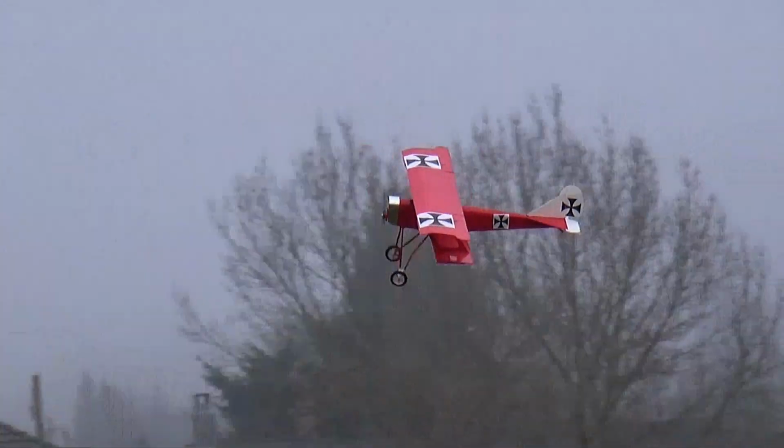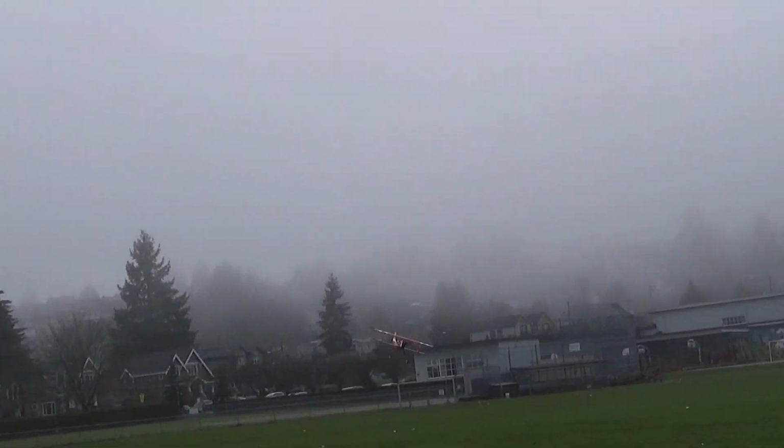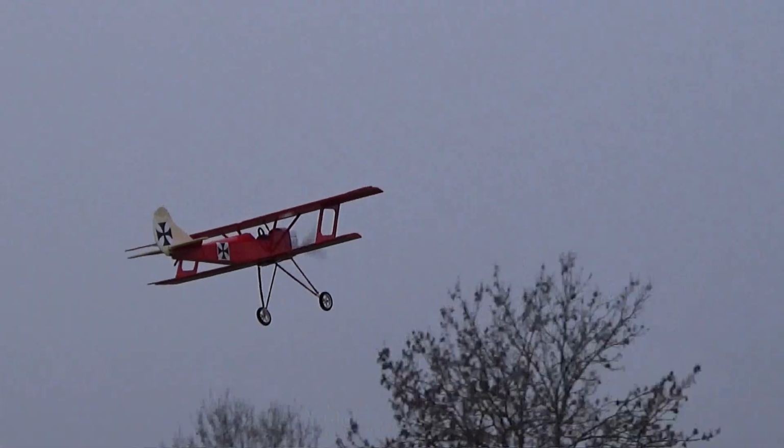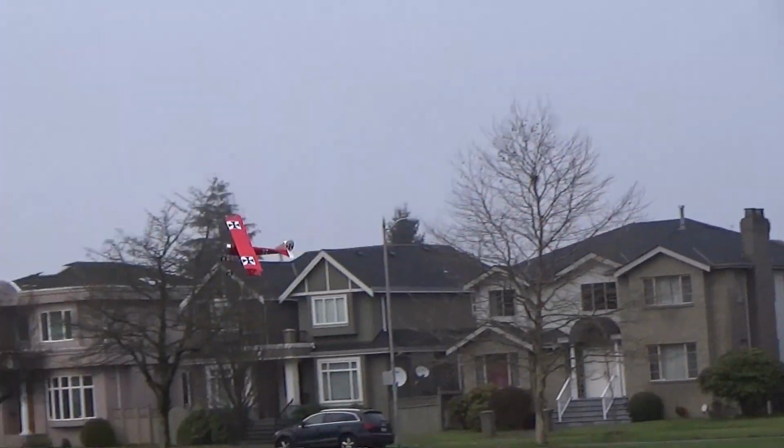It has a 13x7 propeller and a 4-cell Dynam S-Bach motor. So lots of punch and then lots of wings too. Really cool plane to fly.